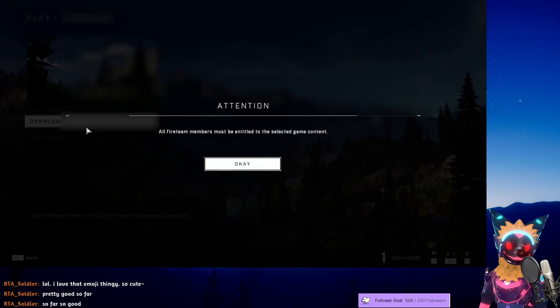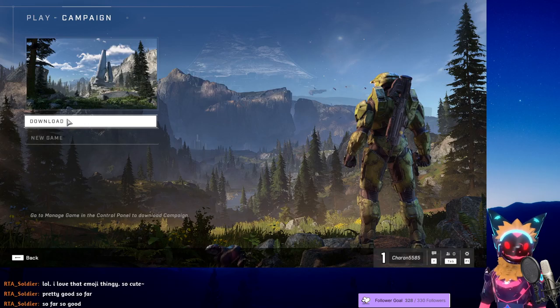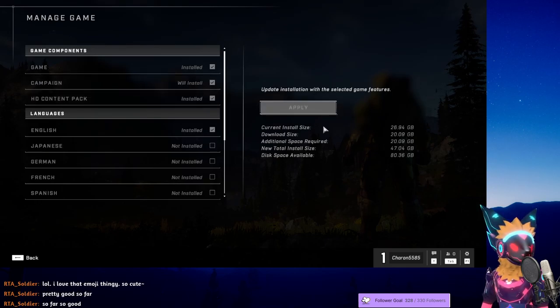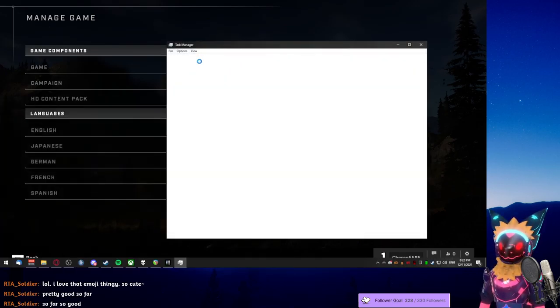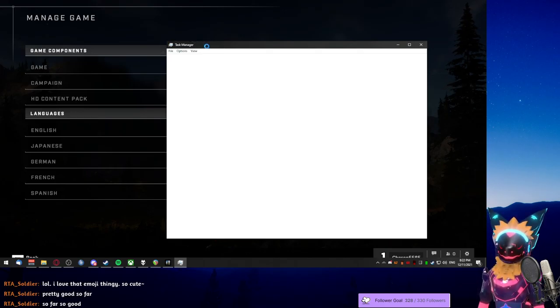Yeah, campaign, five team members. It's entitled, like, game content. Oh my god, you need to download the campaign. Okay, current install, download size to win the game. Yeah, whatever. I got like 1 gigabit internet. It's just like download. Is this downloading? I should enter the game before I stream? What the fuck? I thought it would just download every piece of content.